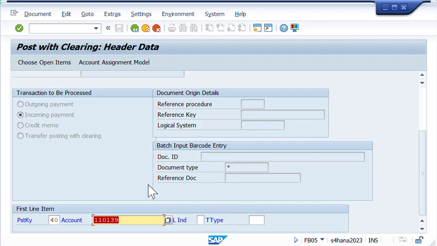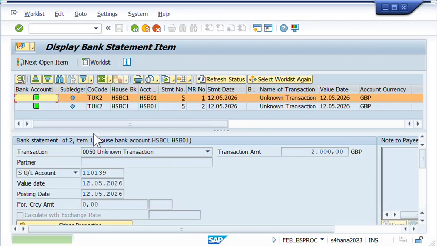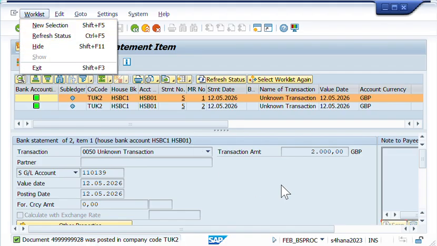and let's sort by GL account, and we will increase this one, HSBC, the main account. Okay, let's check by hitting enter. Okay, it will reduce the bank in, and will transfer it to clear it to the main account. Okay, let's post that. And all items are cleared. Document was posted. So let's see.